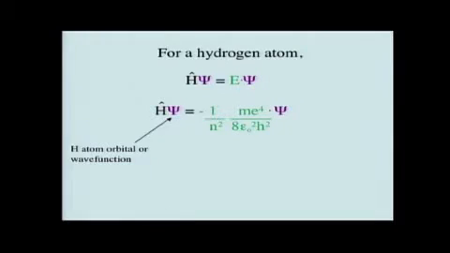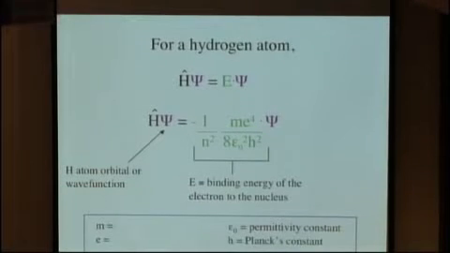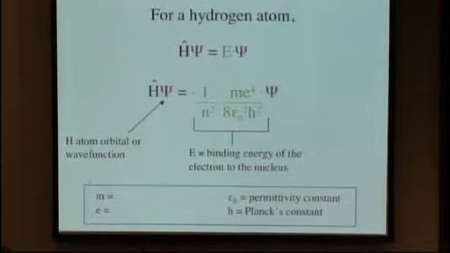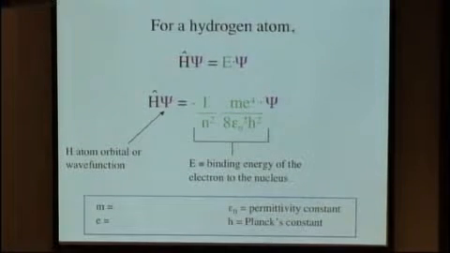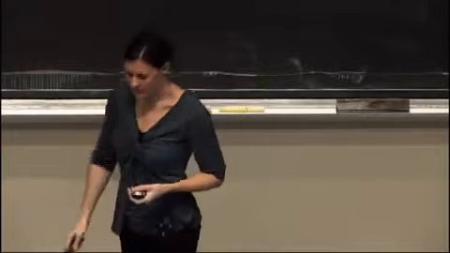So here's the solution for a hydrogen atom, where the E term here is equal to everything written in green. We've got a lot of constants in this solution to the hydrogen atom, and we know what most of these mean. But remember that this whole term in green here is what is going to be equal to that binding energy between the nucleus of a hydrogen atom and the electron. So let's go ahead and define our variables here. They should be familiar to us.